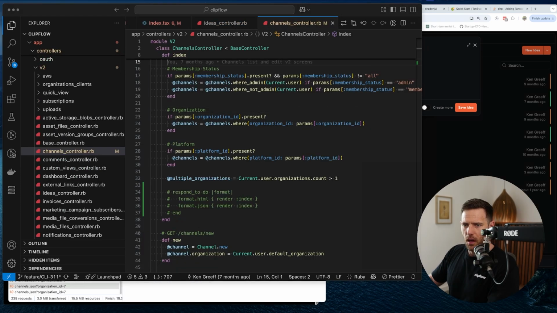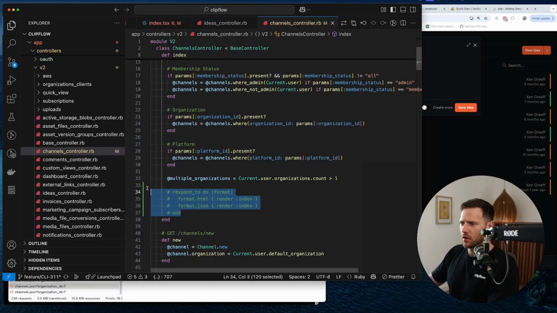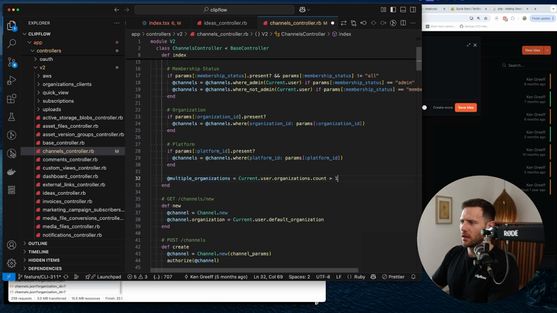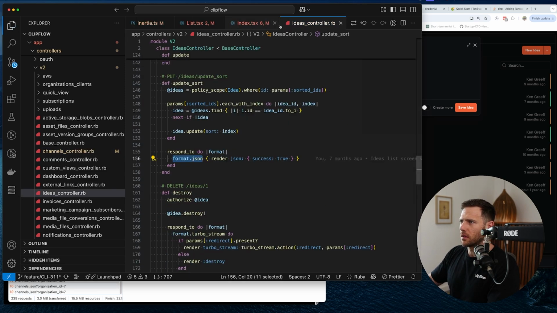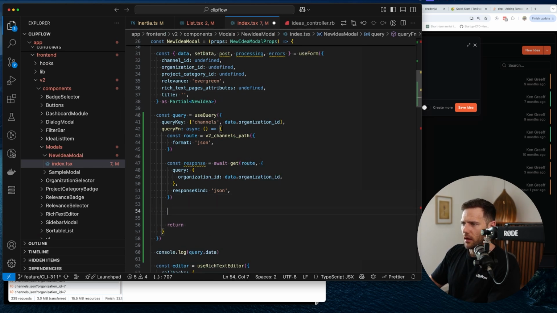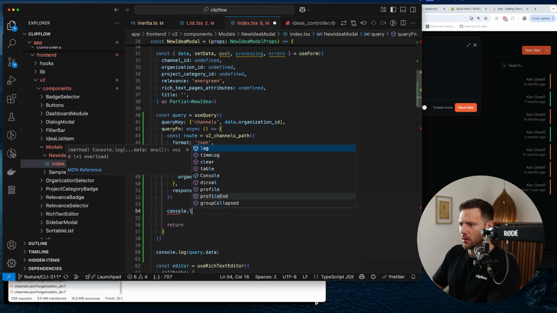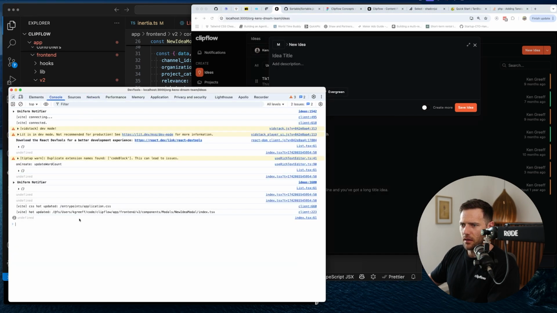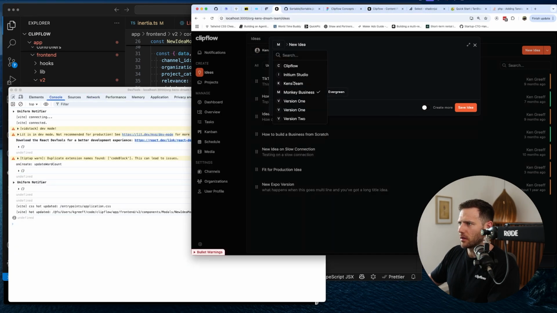Let's have a look. And one thing that I've also just changed, I've just changed this control. You don't actually need this respond to if they're exactly the same, right? They both render index. Rails is smart enough to figure that out. We don't actually need that in there. So what we need to do is have a look at what's going on here. So I'm gonna pull this out, and I'm gonna go console.log. Let me just go here and just go JSON equals, and just see what's going on. It's saying undefined, right? So if we change this, undefined.